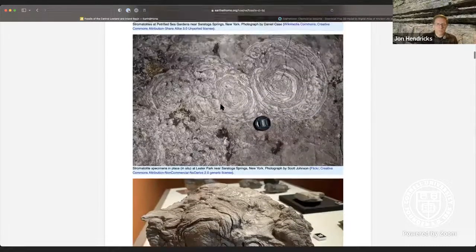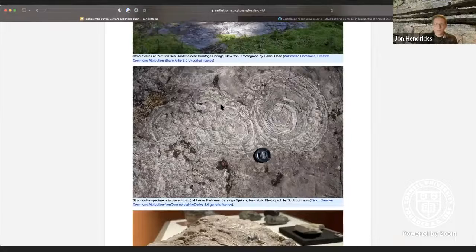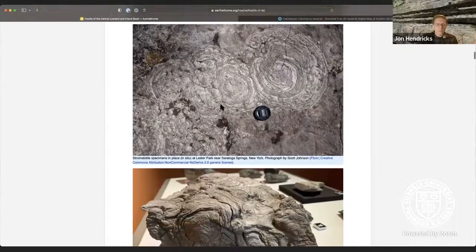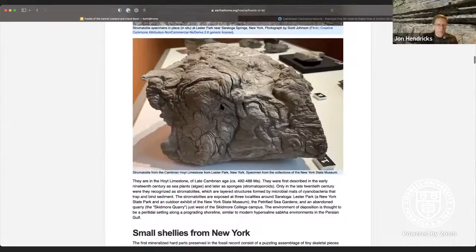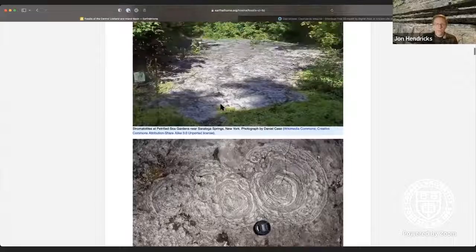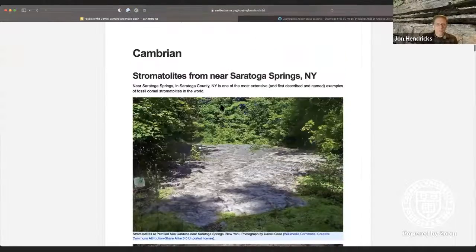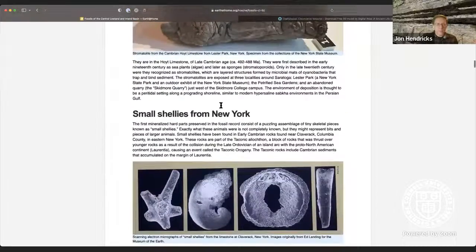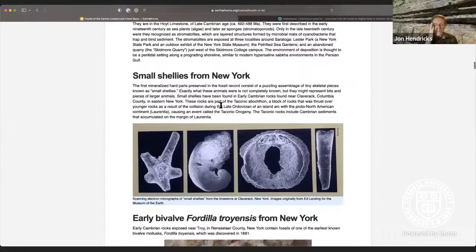We know this because they're still around today in some restricted habitats, but they used to be much more common in the past. So if you go to the Saratoga Springs area of New York, you can find stromatolite fossils, which are really pretty cool.